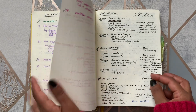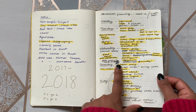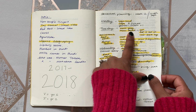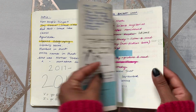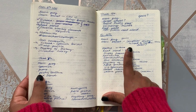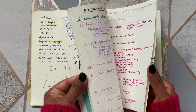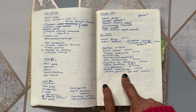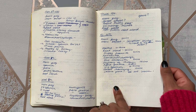And then my planning style generally at the time was just to write the day and write a list of things that I wanted to get done with the kids. So I would write morning program, which is our spiritual stuff, and morning basket. I was writing out at the time specifically what I wanted to do, but when I introduced the loop, I didn't do that anymore. So it would just be morning program, morning basket, maths, read aloud, all the daily stuff. I'd write it down, and then the homeschool loop stuff, any extracurricular stuff, like we would meet friends at the park, or we would take an art lesson that wasn't scheduled, any documentaries we watched or wanted to watch.